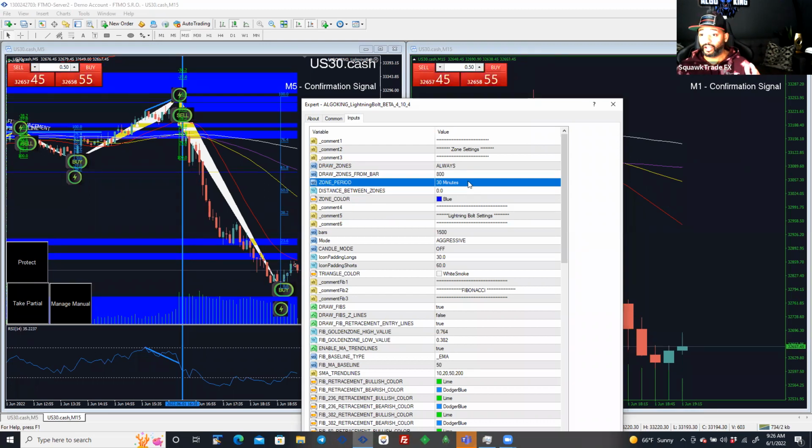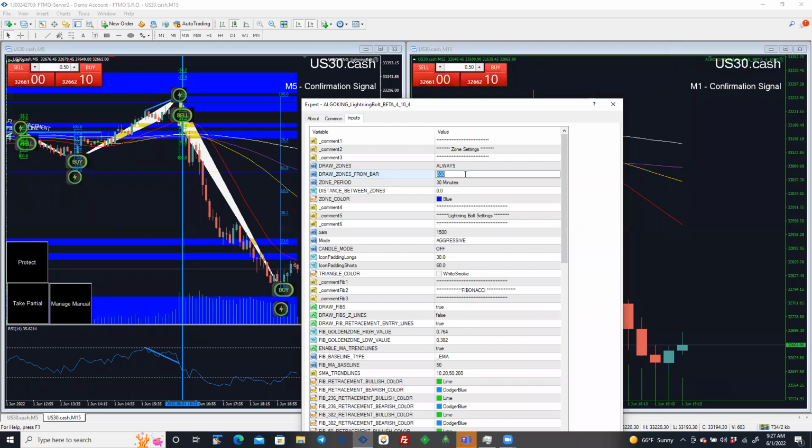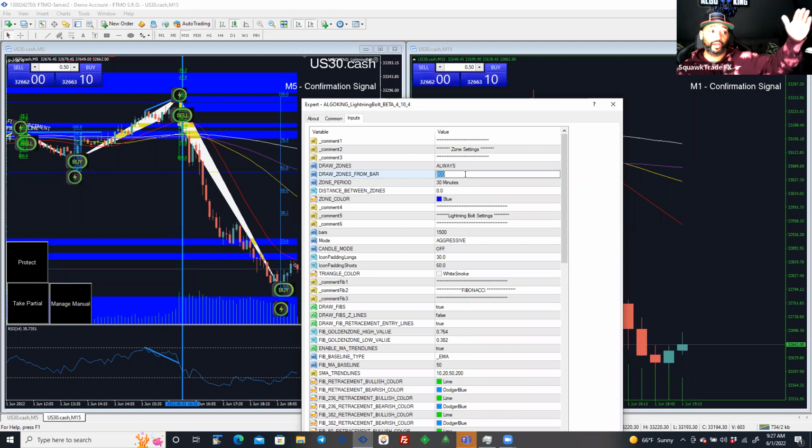We should have some that are uncommon, because that swing high, if it's just a few bars back, should be accounted for. But some individuals will go back a little bit further to identify zones that are very relevant because they've been touched numerous times. So this value here will determine how many bars back you want to start calculating your zones. I'm saying here, I want to go back 800 bars and start drawing zones from swing highs and swing lows, 800 bars back to the current price bar.